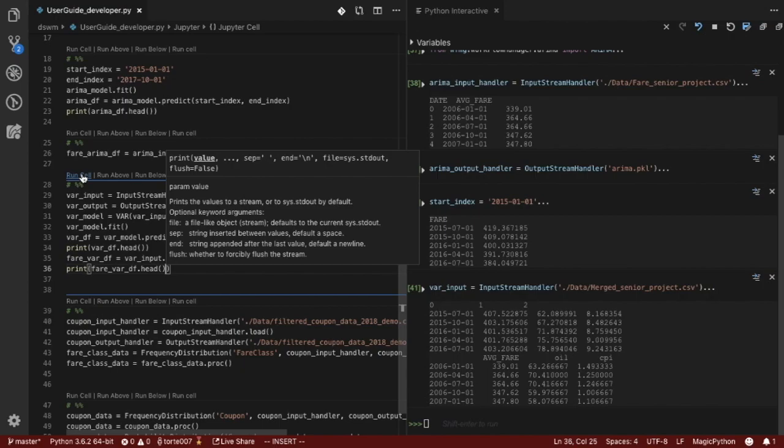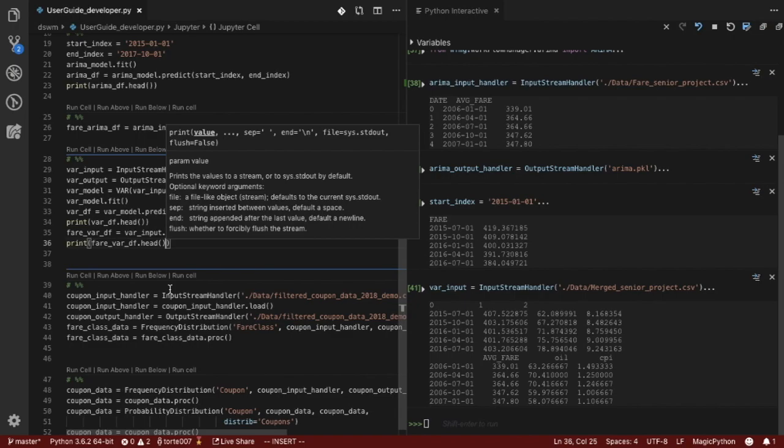There we can see that the model returns a data frame containing 3 columns and the index for the date, and the historical data contains the fair price, the oil price, and the consumer price index, because this model is a multivariate model. Now we can take a look at the frequency distribution and probability distributions.